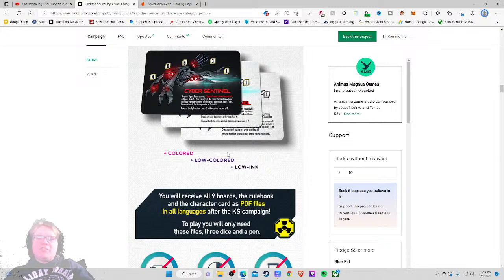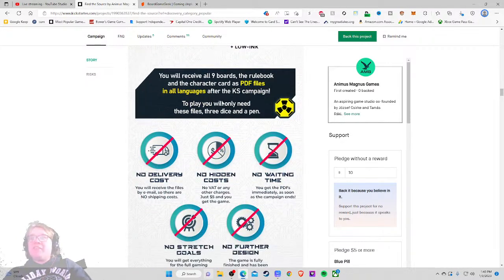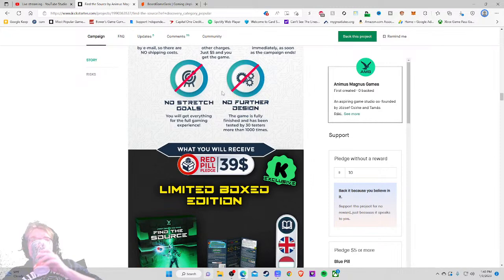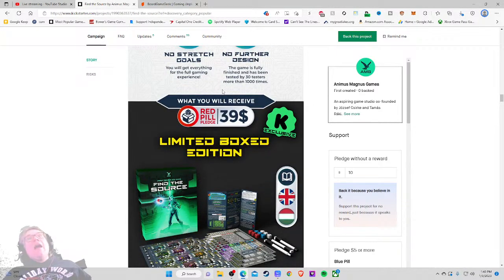All right. You've successfully gotten $5 out of my pocket. Well, what are you going for now? Are we going to 8? Are we jumping to 10? 12? Because we know that's coming. This is the basic pledge. I feel like they did a great job. No delivery costs, no hidden fees, no waiting time. You get the PDFs immediately as soon as the campaign ends. Love it. No stretch goals. And now, ooh, this is how we make $17,000. Because the print and play was just the Trojan horse to get you to the board game.